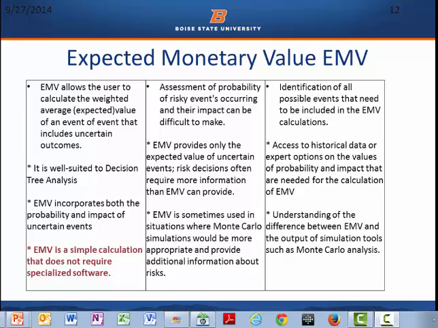Expected monetary value and decision trees are used together. What we're trying to do in the expected monetary value, and the other tools of decision tree, is to understand, after we've done the probability and the impact, what's the financial or the cost to that alternative. We're looking to understand the cost with all these risks. Now this is an important area for you, not just in project management, but all areas of MBA study.